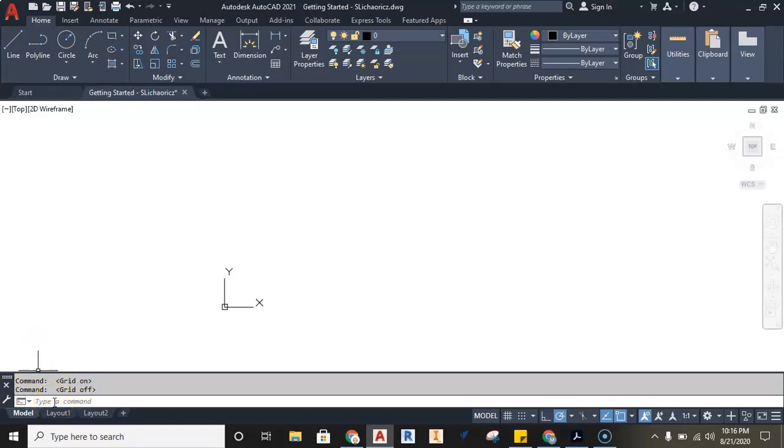The command line is how you communicate with AutoCAD. Anything you do in AutoCAD, let's say we're going to draw a line. So let's just do this so you can see it. Everybody go up to the draw bar, grab the line tool, and you do this by left clicking once. You do not need to hold the mouse, just left click once and then move your mouse. And you can see the command line now says line, specify first point. That's because I gave it a command, line. By clicking on that, it gave it a command that says line, specify first point. It wants to know, where do you start the line? And now it's telling me, specify first point.